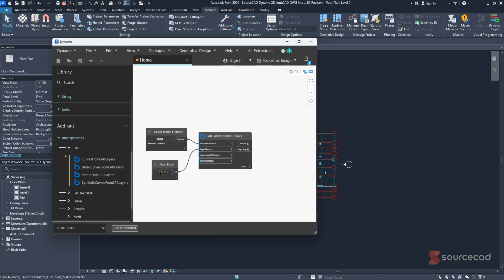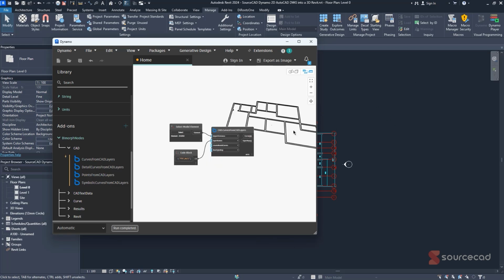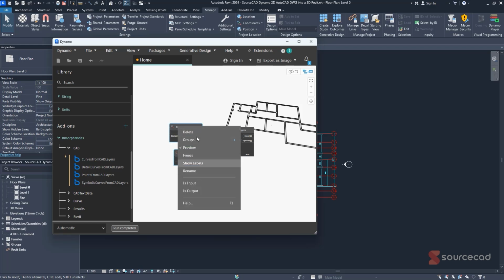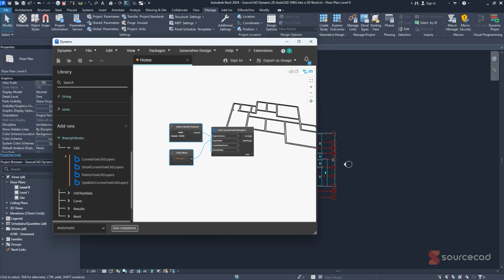So if it's refusing, then let's try to bring in the initial name that we're using, PDF_wall. Then let's click away, and just like that, we can see that it has not yet updated, but we'll be able to update it once we get to that level. So we can select this so that we just align them. So click away, align to left, just like that, just to make things a bit tidy.